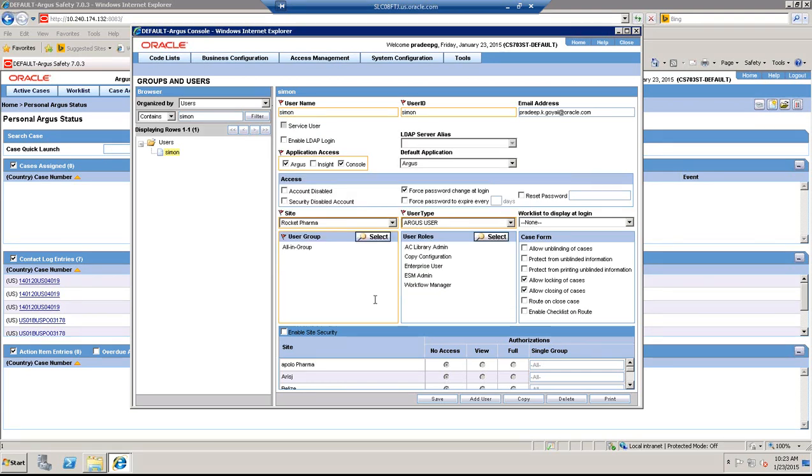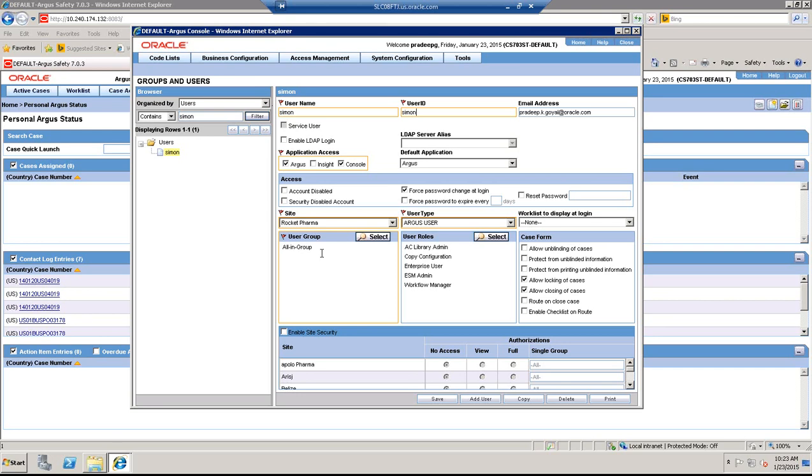Basically what I have done is I have created a new user, Simon. I have granted the application access of Argus in the console, and I have made Simon belong to the site Rocket Pharma, and the group he belongs to is the all-in-one group. The all-in-one group is the group that we created which has all the access of the application.